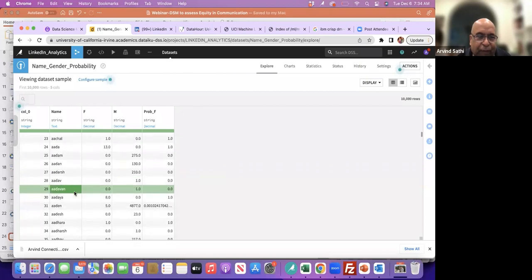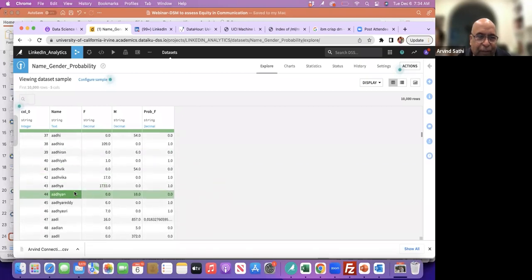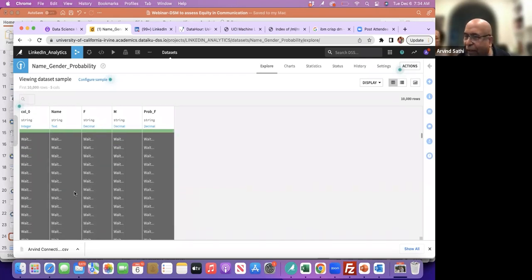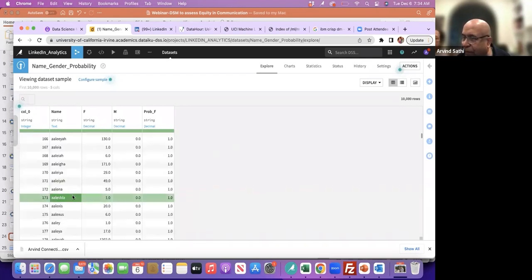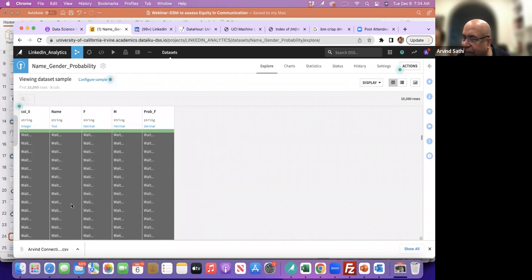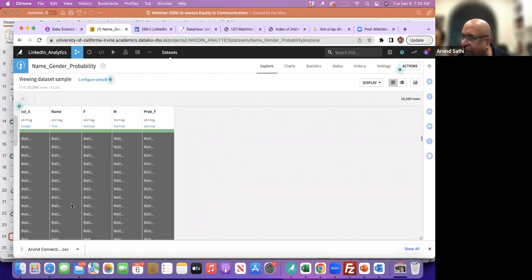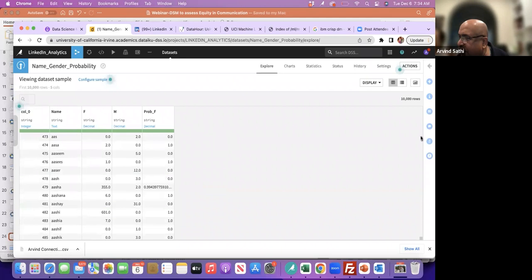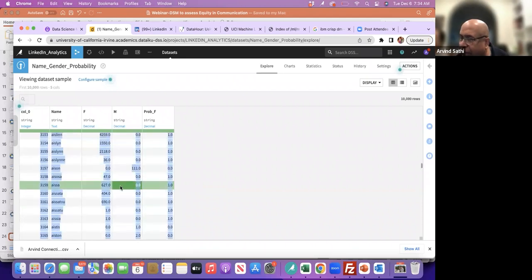But then you also find a lot of common names here. So let me kind of move forward and I can show you some of the more common names. Lots of AAs, as you can see, that this is really a very rich database. So if I were to look at Isa, that's 627 names I have, and all of them are females.